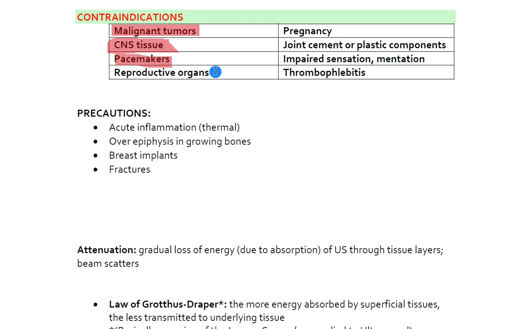We also don't want to perform this over reproductive organs. That could definitely cause some damage or issues. Pregnancy, once again, is a contraindication in terms of continued therapeutic ultrasound, but as you very well know, with pregnancy, ultrasound is routinely performed directly over the baby to determine the heart rate and growth, and that is diagnostic ultrasound. It's not going to create a thermal effect. The parameters for that are slightly different, but ultimately with therapeutic ultrasound, we wouldn't want to perform that within 5 centimeters of where the uterus and the baby would be located.